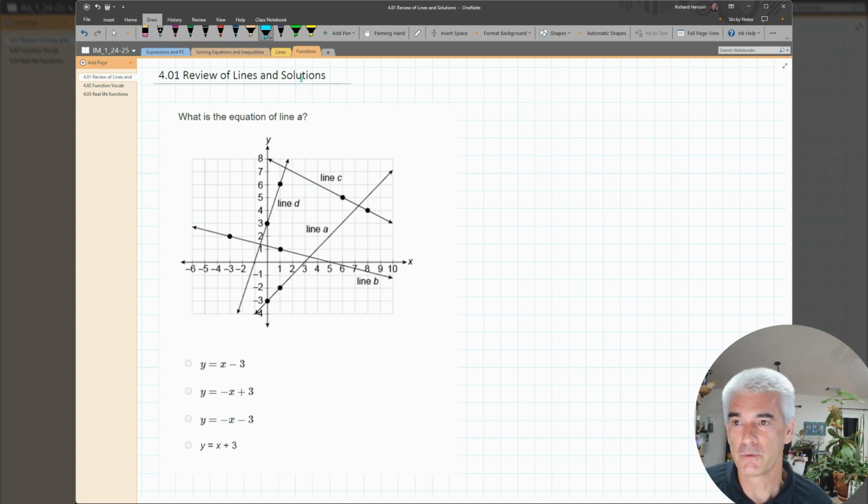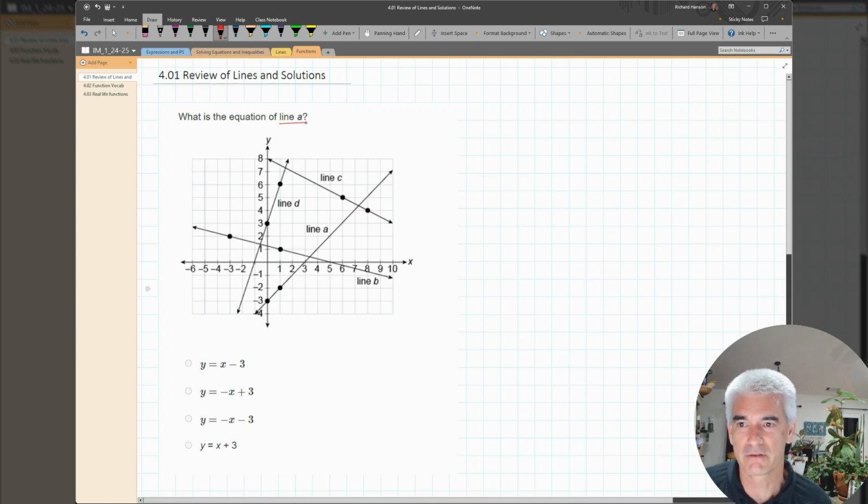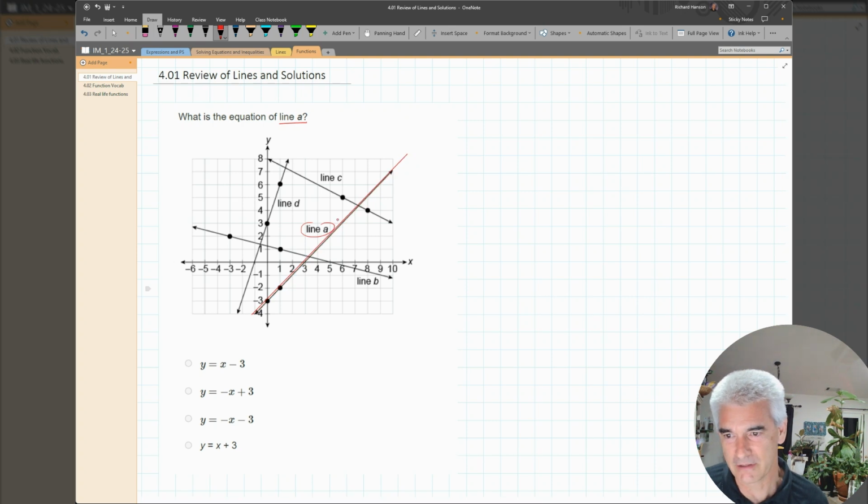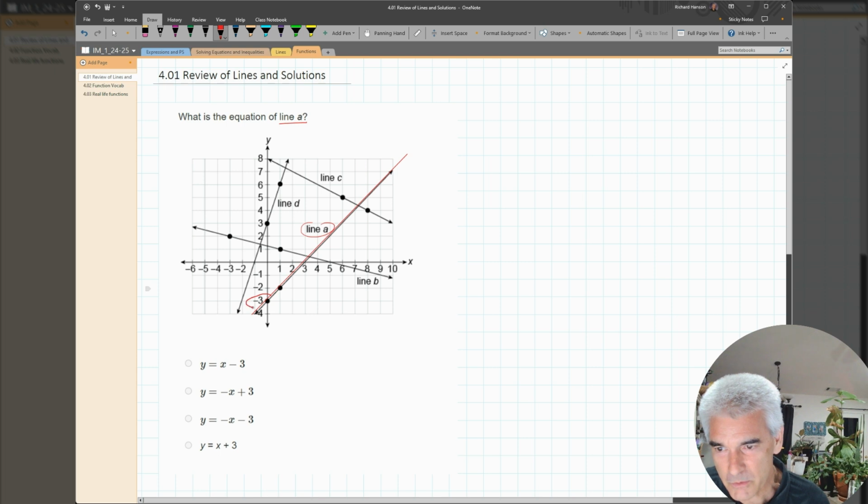So let me show you real quick here. We have this line up here. So the question says, what's the equation of line A? So I'm looking at line A. This one is line A. It looks like it's here. And as usual, it's really hard for me to draw straight lines on this, but it looks like the place where it's crossing the y-axis, that's really a key part. That place where it's crossing the y-axis is -3, and the letter we've been using for that is B when we talk about slope-intercept form.